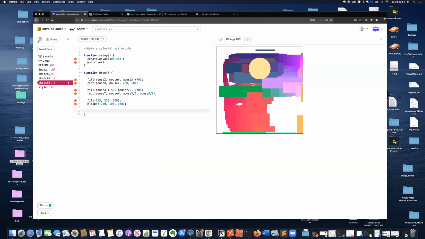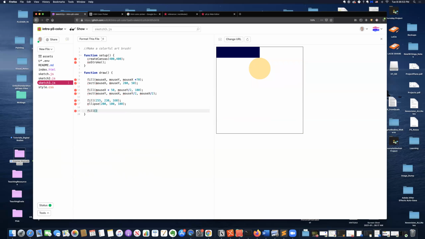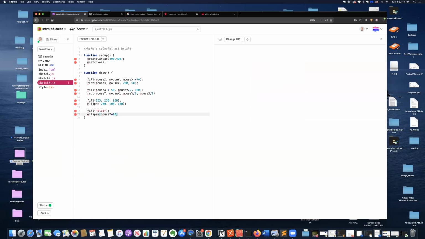So now I'm going to do another fill and I'll just write blue and do an ellipse and have it be mouse Y. Let's do the mouse Y plus 10. Mouse X and 100.